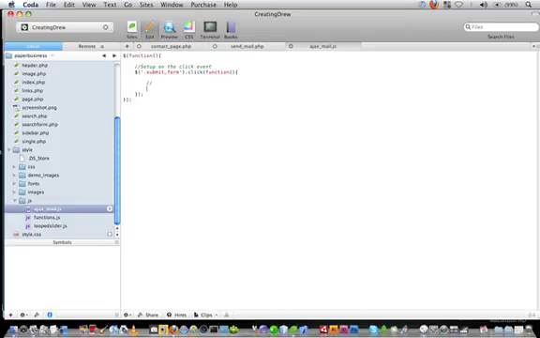Okay, now we're going to set up some basic variables, some variables with needed values. So we'll say var input_name equals input:eq(0), which means the first input field, which is the name field, .val.